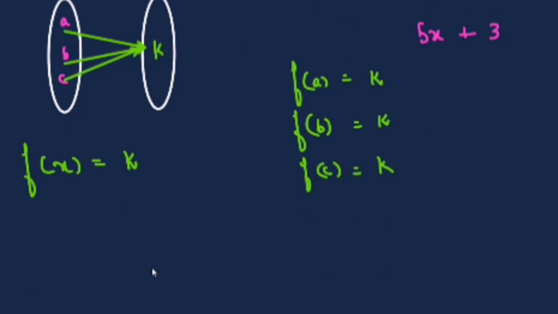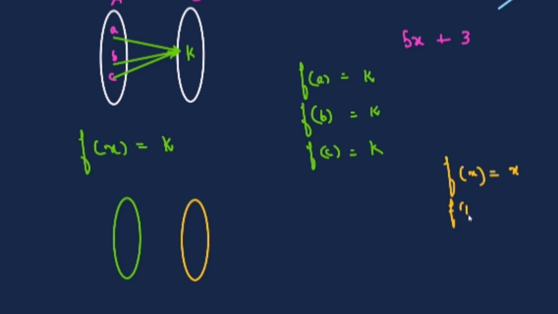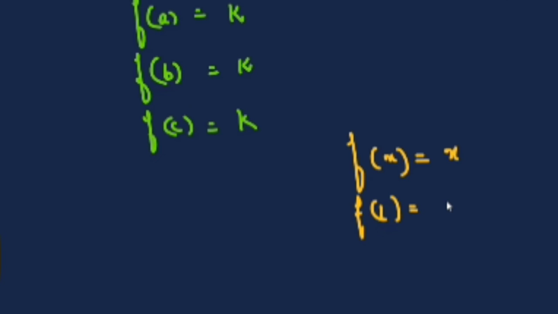Now what is an identity function? F of x is equal to x itself. So if I put f of 1, it gives the same thing. Identity means it gives the same thing. Constant means it will go to a particular number. Constant, it will not change. All the elements of set A go to that particular number. It is called a constant function. Identity means everything will go to itself. That is, f of 1 goes to 1. F of 2 will go to 2. So this is called identity.